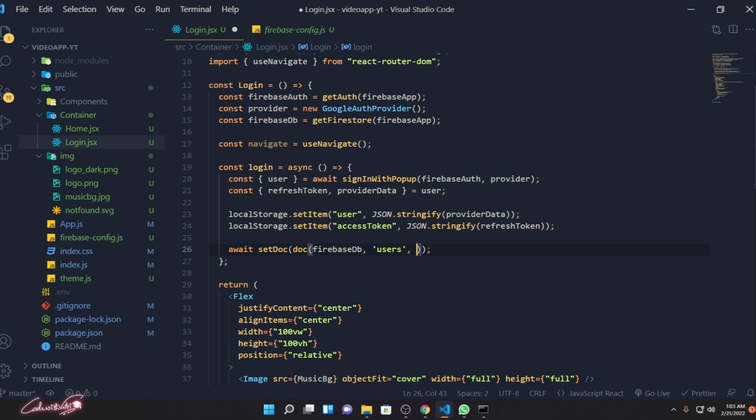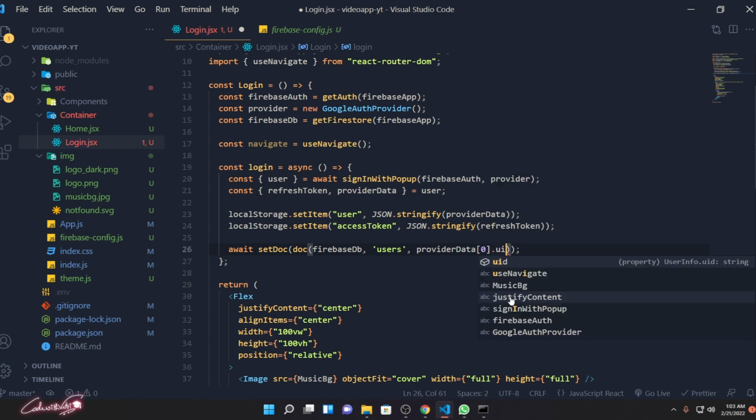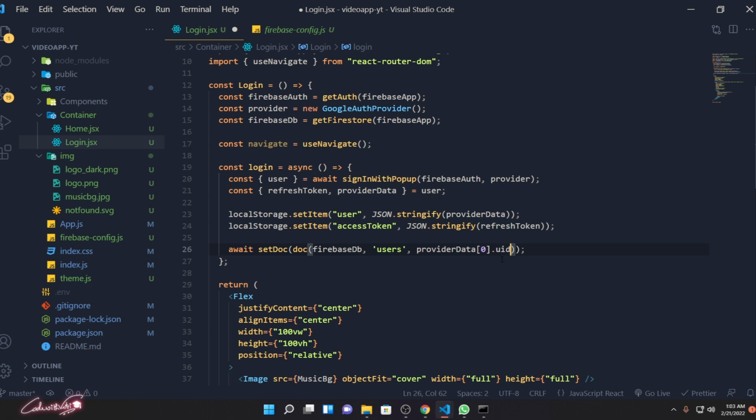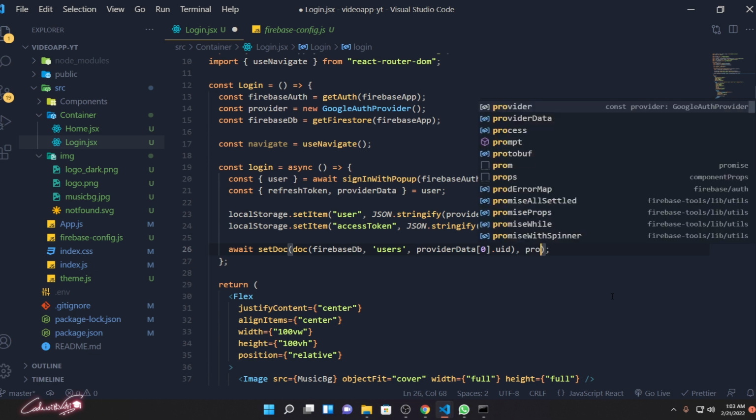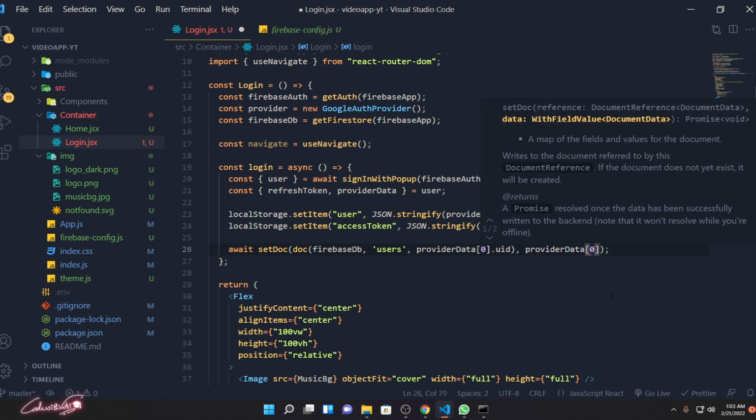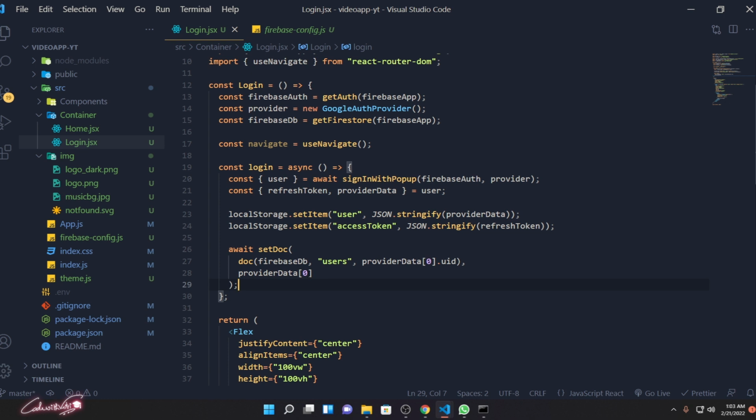Let me copy this provided data. We are accessing the 0th index dot UID, which is automatically showing over there. That's the name, and we need to now supply the data. So provided data of 0. Whatever data is coming from the provided array's 0th index, save all the details into the Firestore database.